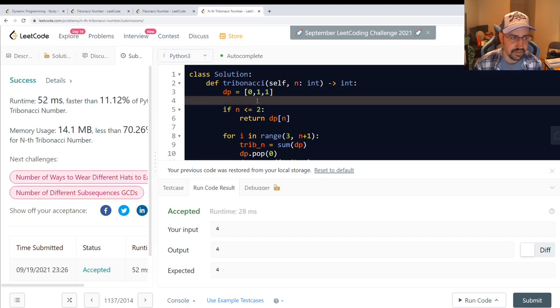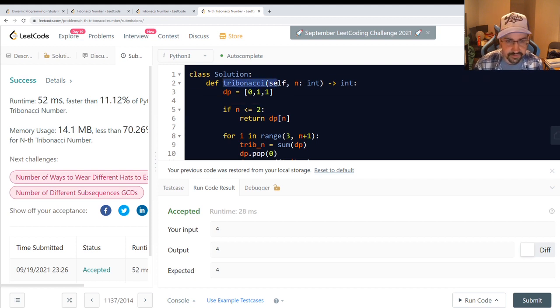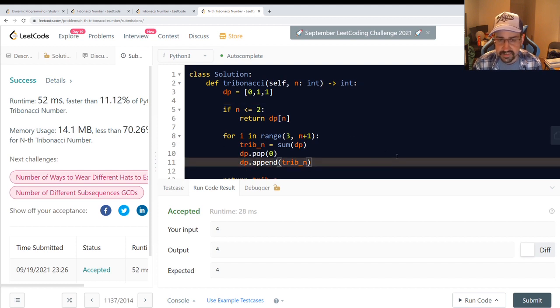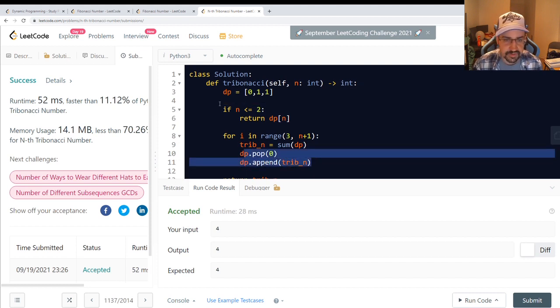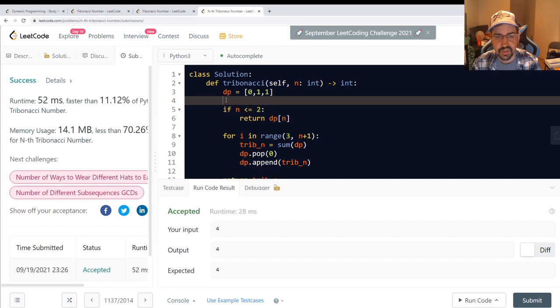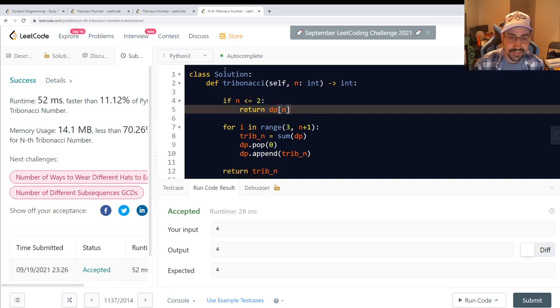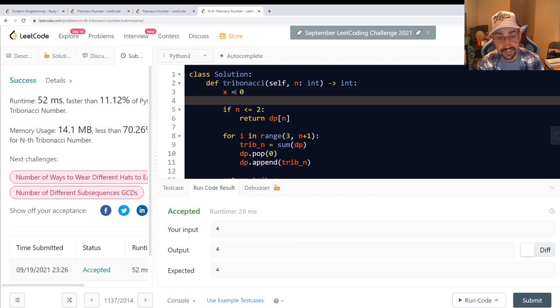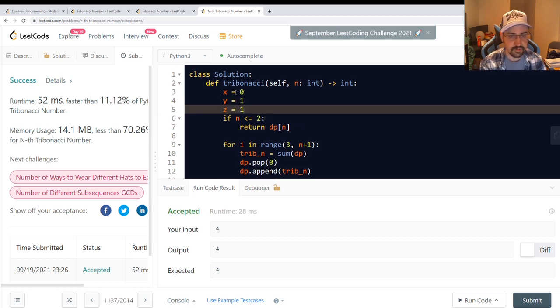Instead of having n cubed calls on the stack for all of the recursive calls to the function, you can simplify this even further by, instead of doing list manipulation, since a Python list is slightly more expensive than just using like 3 variables, you can initialize x equals 0, y equals 1, and z equals 1.